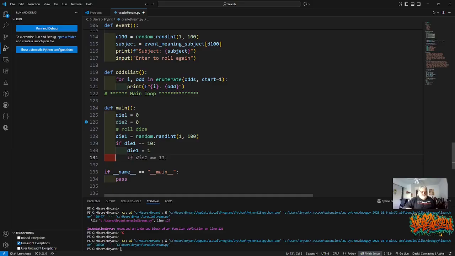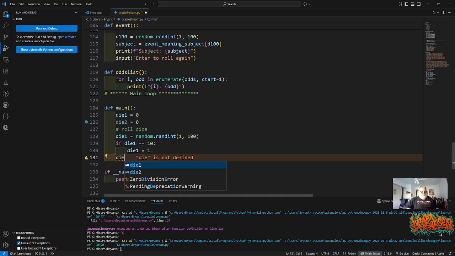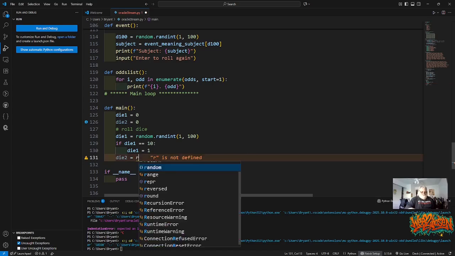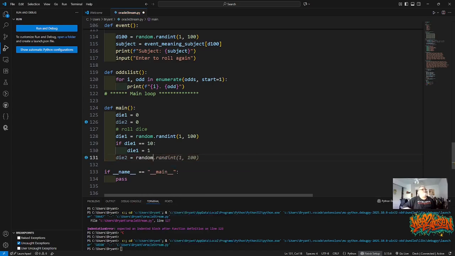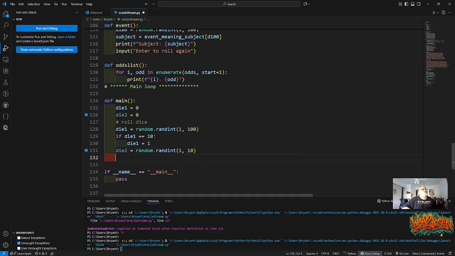And then we're going to say die 2 equals, same thing we're going to do. And we're going to say if die 2 equals 10, die 2 equals 1.